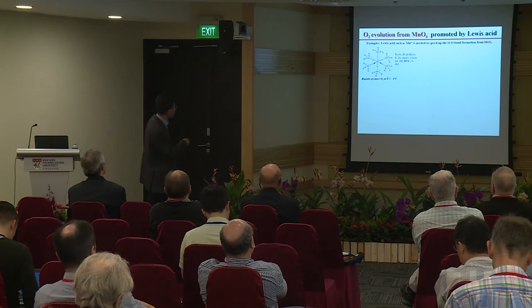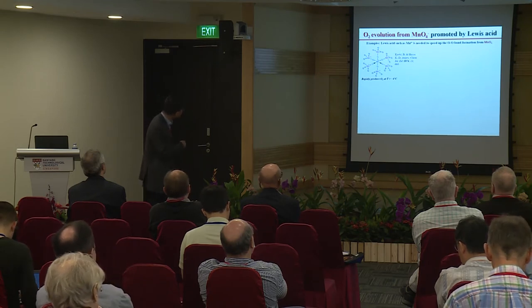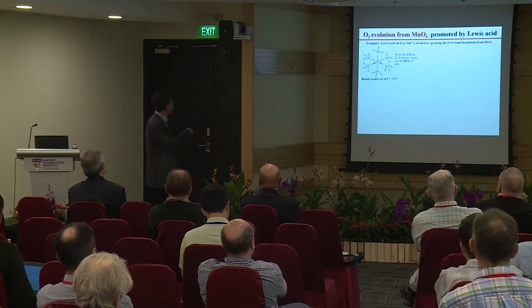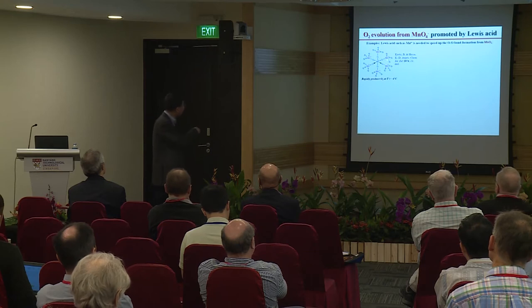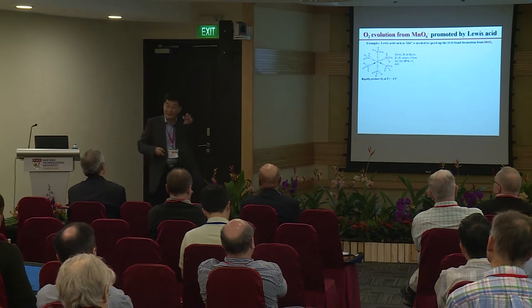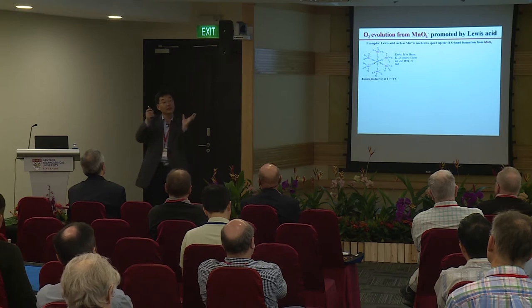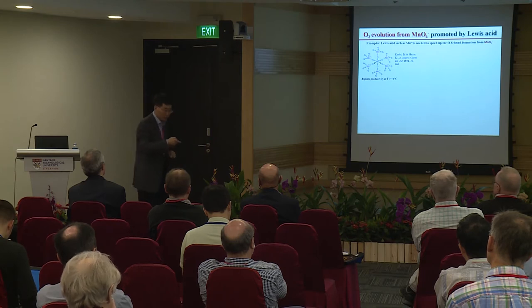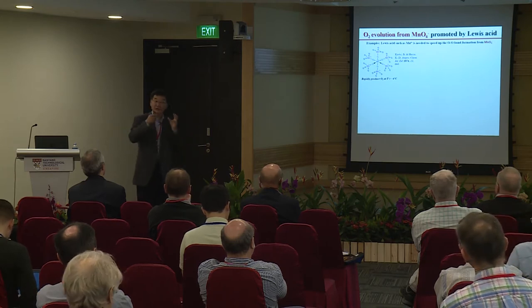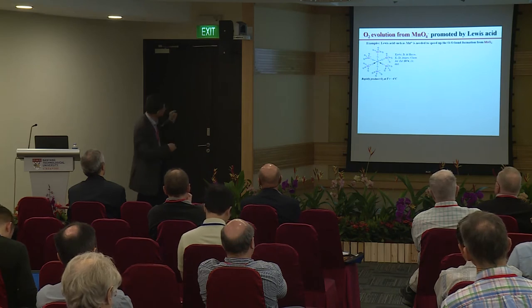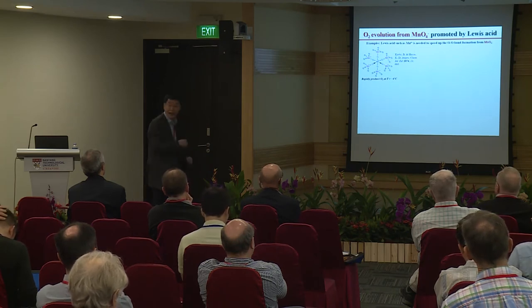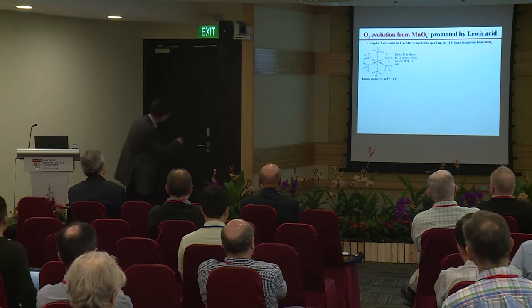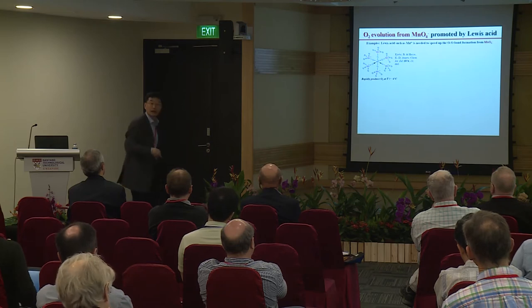One, I would like to show you, back to the 1970s, by Krebs and Hauser in Germany. They isolated a crystal structure where they have, let's say, a hexa-permanganate linked to a manganese(IV). In the center, it's a manganese(IV), surrounded by 6 units of permanganate. This is a highly active species. You can only get a crystal structure at a very low temperature. If you increase the temperature up to minus four degrees, immediately a lot of oxygen comes out. Okay, this is promoted oxygen formation by the central manganese(IV).